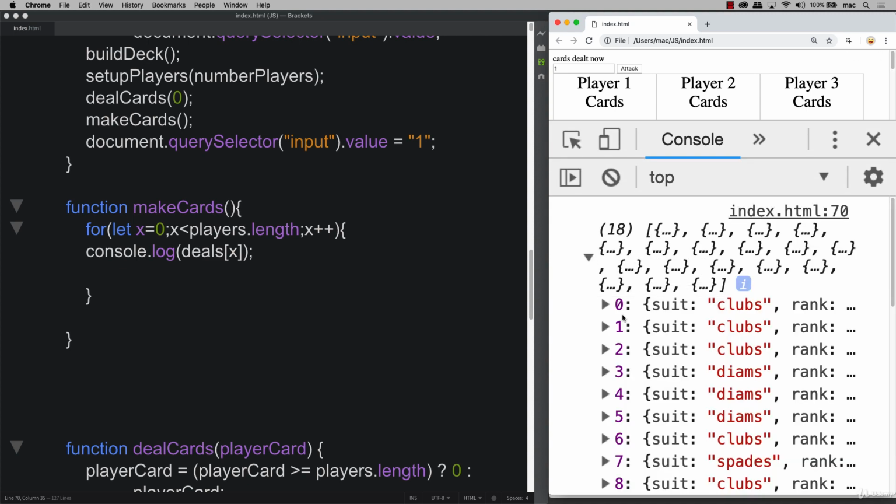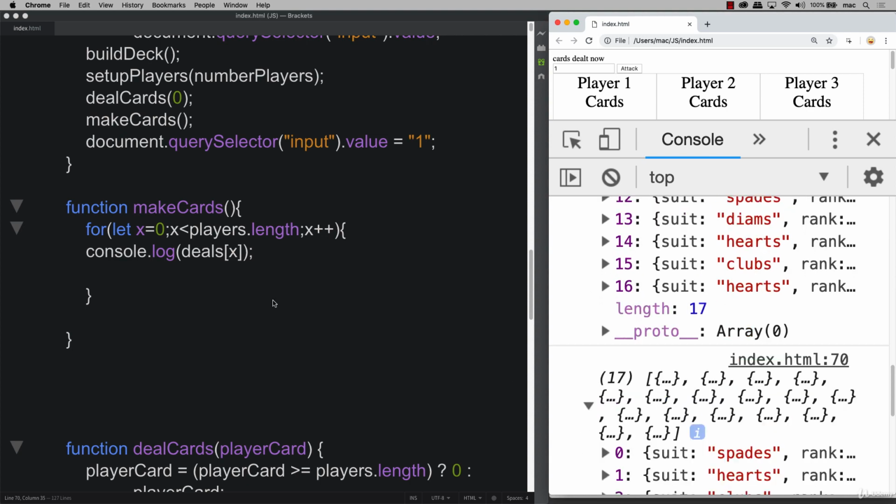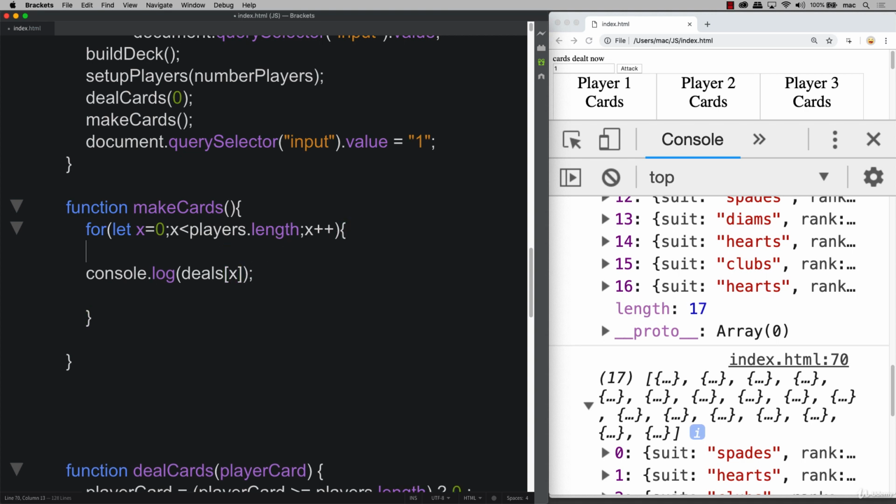And also corresponding to our console log, so we've got our player, but we also have a value for deals. And this is going to be essentially the player's hand. So you see that we've got all of the different deals that we have. So the first player here, we can grab the first card from them. The next one, we can grab the next card, and so on. So that's what's being output in deals. And we want to grab that first card and the card that we can grab. So we're going to pull that out of their deals array.